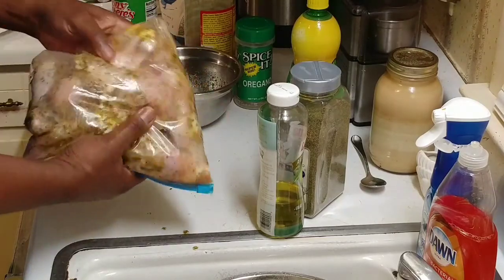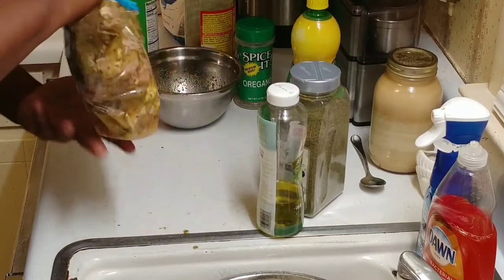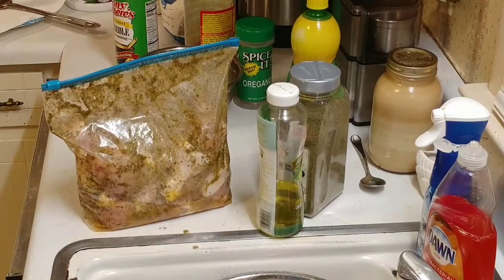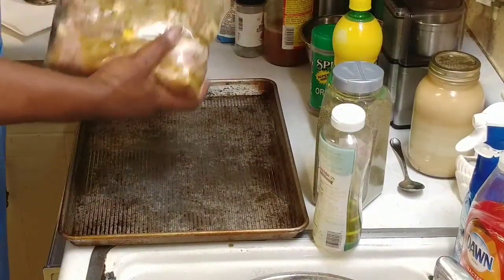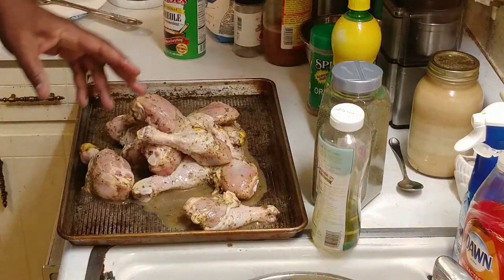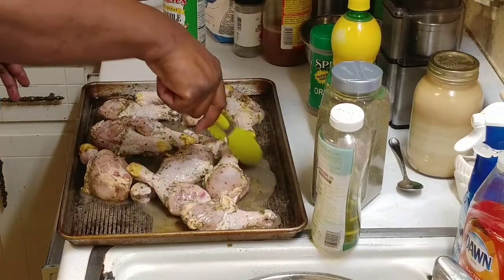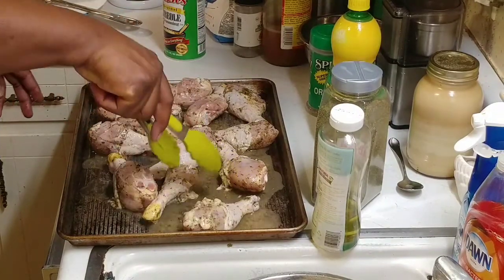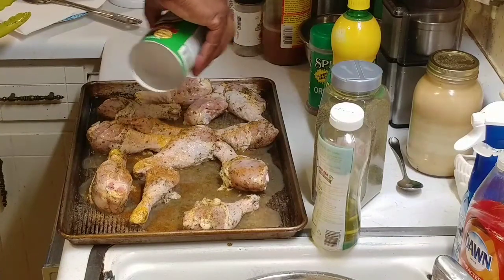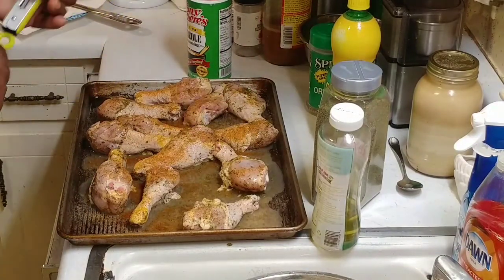It's still going to come out good. Kind of mix it around here. Have your greased cookie sheet or pan — mix it in real good. Then we're going to put it in our pan; you can just pour it directly in here. Nothing fancy — there's going to be some liquid down at the bottom. Spread them out, and again, this is a greased cookie sheet. I'll go ahead and top this with a little bit more Tony Chachere's, just in case some was lost — not a lot. Then we're going to pop this in the oven at about 400 degrees for about 45 minutes to an hour.